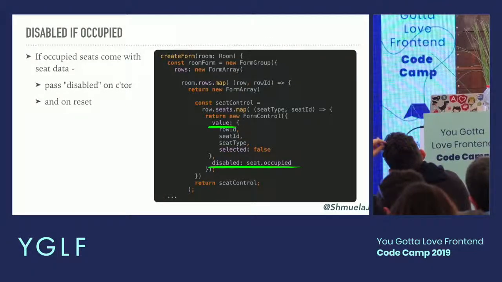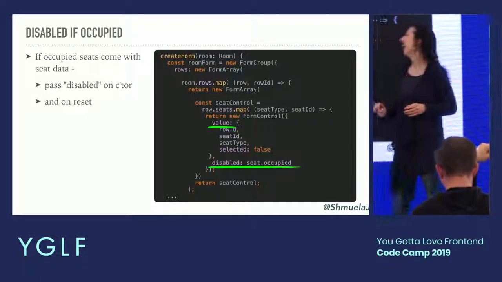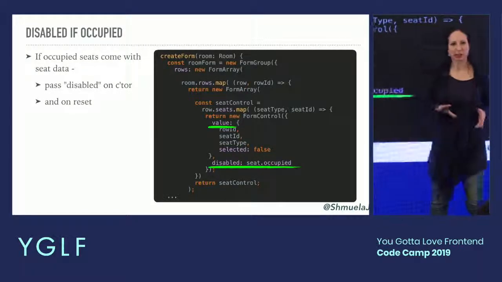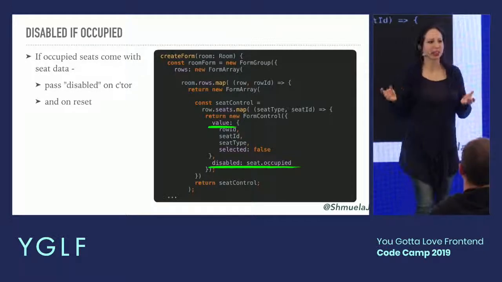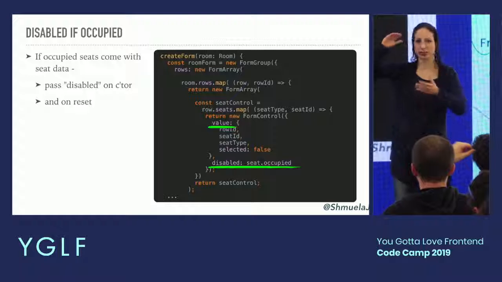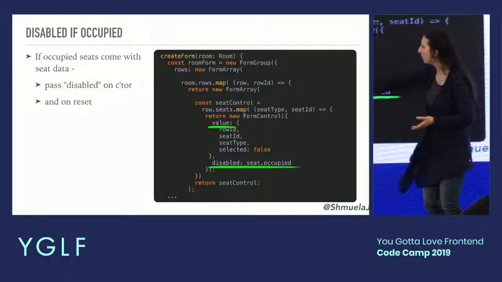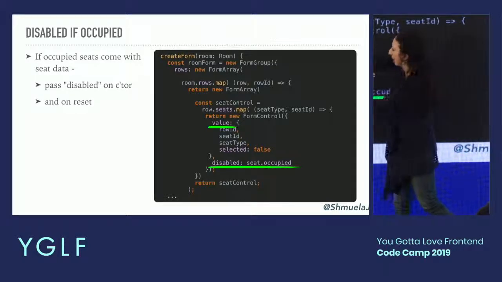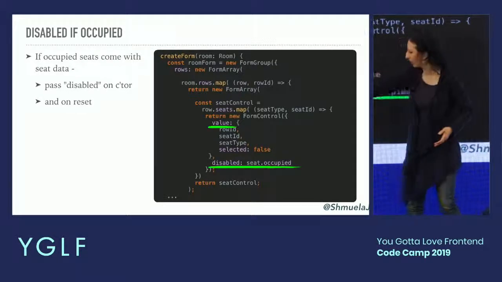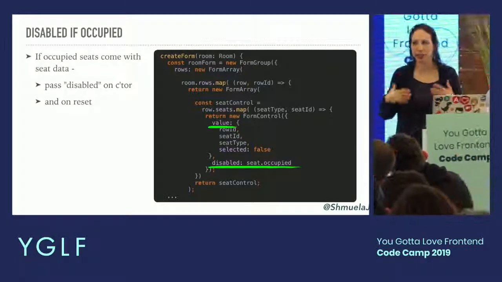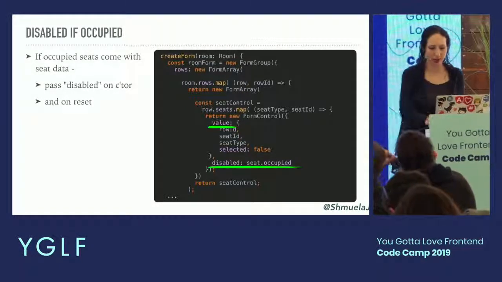When you're creating the form control, instead of just passing the object of the value, you can pass a value and the disabled state. And then you have to pass an object with the value and disabled, okay? And the value holds the object that we had before and disabled. So two ways of using and initializing the form control.